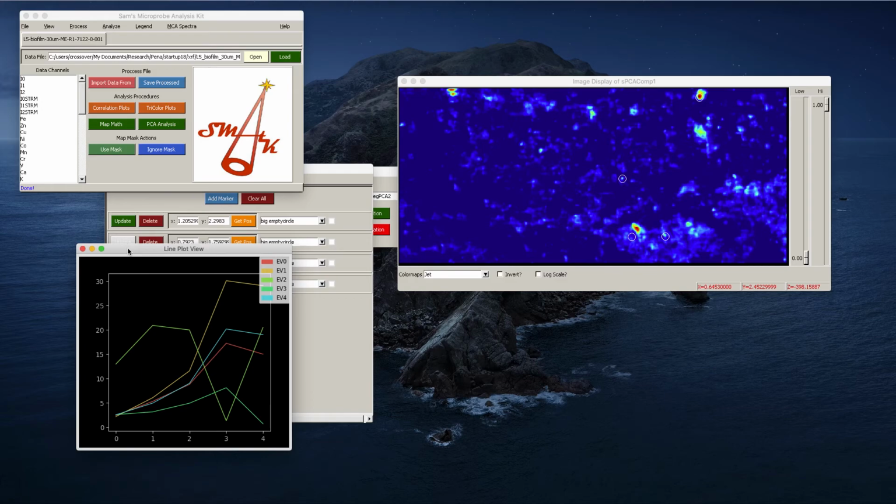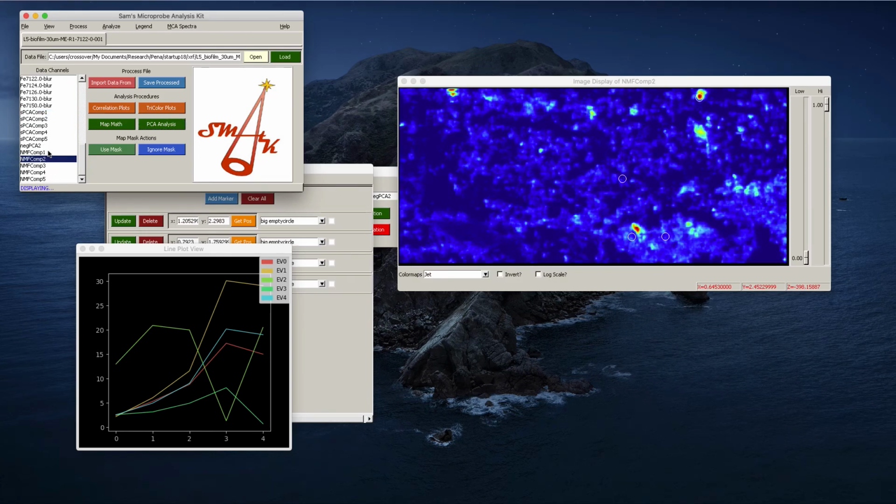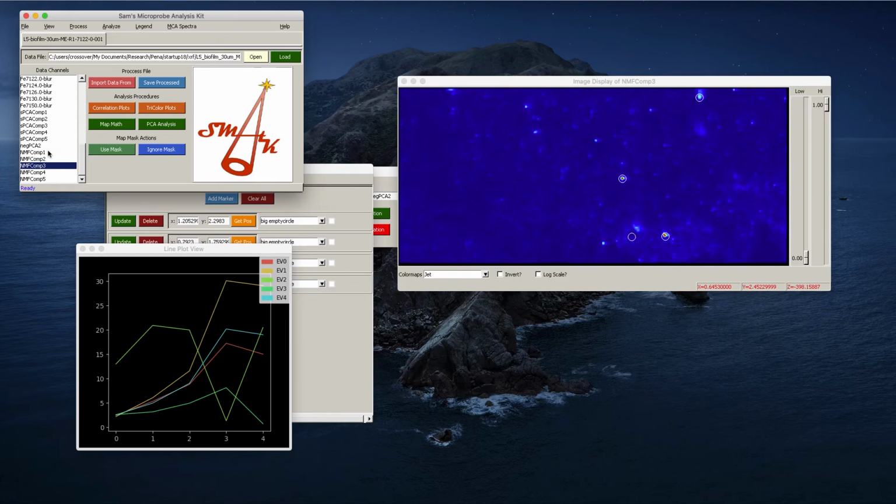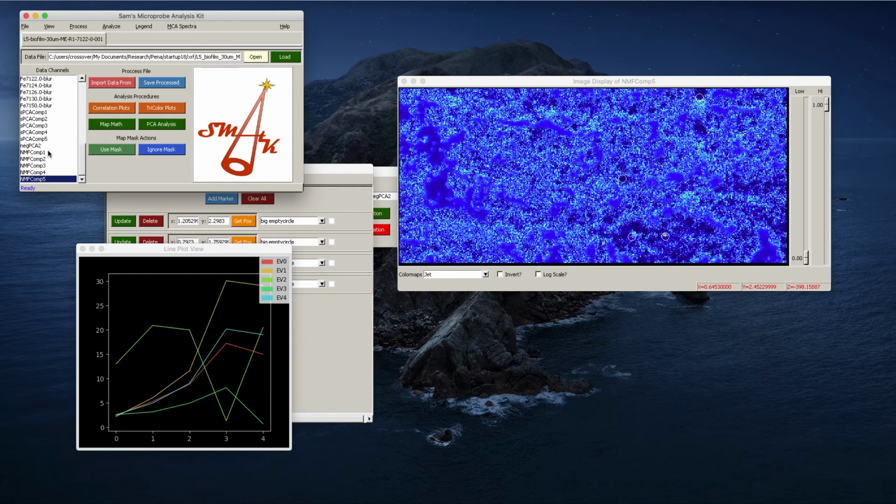Okay. Again, you'll get this line plot view where you get the NMF end members and their intensities. And you can see that they're all positive values. If you scroll down, you can see that we have component 1, 2, 3, 4, and 5.